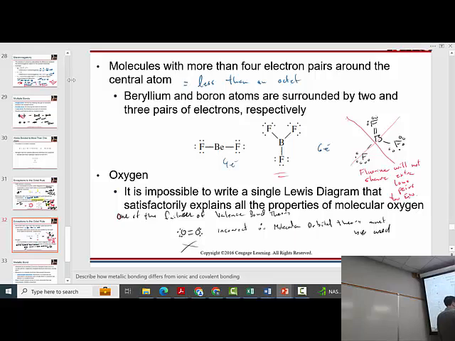So why not just get rid of valence bond theory? This is what we call quantum mechanics light. You get the light version rather than the full version. Valence bond theory is like the light version versus quantum mechanics full version, molecular orbital. And so why don't we just get rid of the light version and just use the full version?